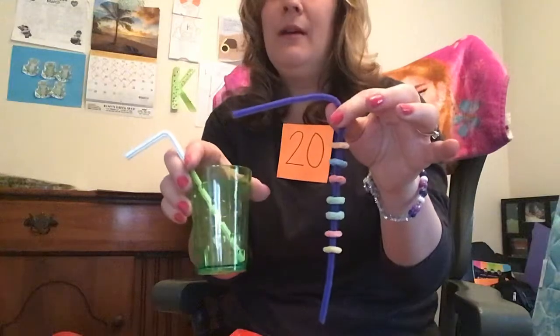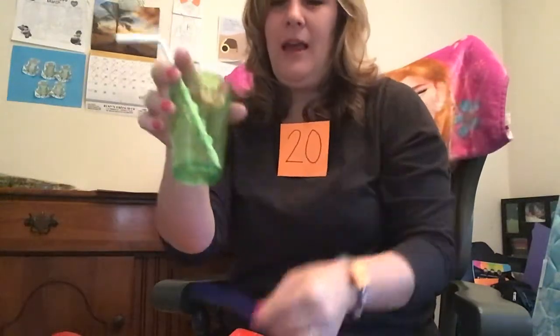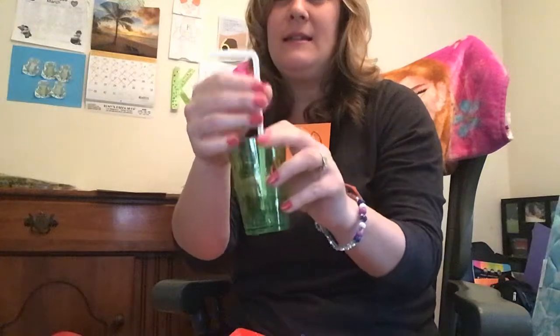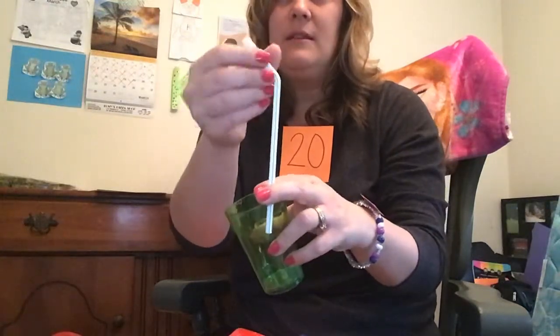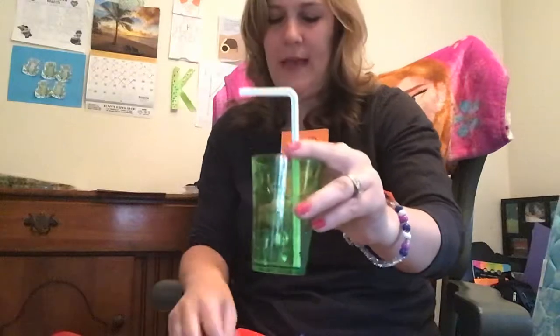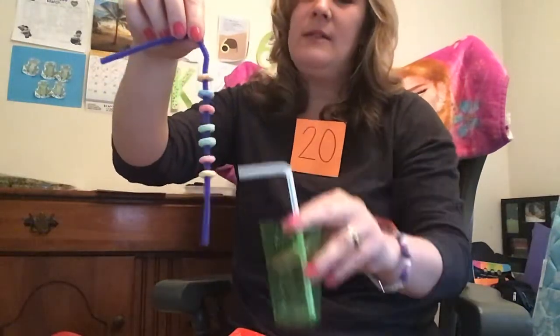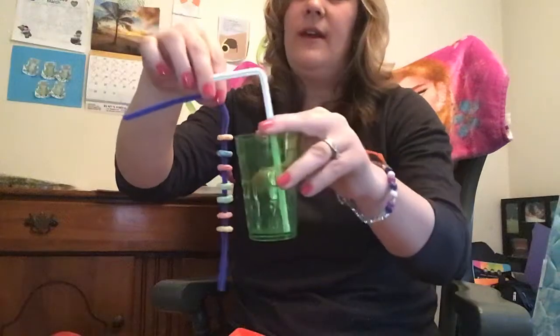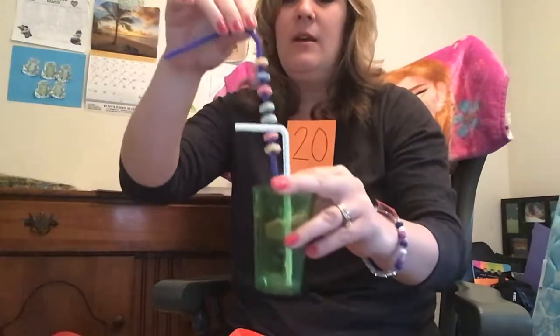Now, I want to show you something else with this number 7. I got a cup, and I was looking at the straw, and I thought to myself, oh my goodness, that looks like a number 7. If you have a straw that bends at the top, it looks like a number 7. See that? Drink your drink. How cute is that? So, we have a number 7. You can count 7 things at home. You can find a straw and show your family that the straw looks like a number 7, boys and girls.